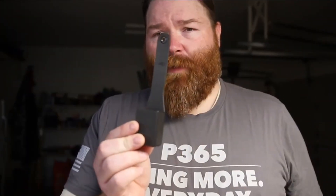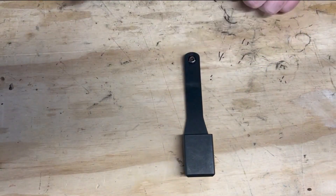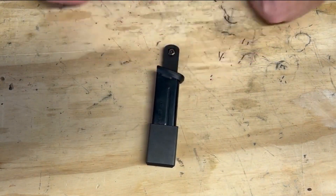Extra Carry makes different sized little bucket things that fit in your pocket — sticks out the top kind of like a knife does outside the pocket, and in that I can fit a 17-round magazine. This one is for the 15-round SIG magazine, but the 17-rounders work just fine and it doesn't stick out the top of the pocket, so I'm a big fan of those as well. When it sits in the pocket, this just sits forward, fits in there just like that. They make different sizes — they're great. This is my preferred method of carrying an extra magazine, especially when I'm doing it in a pocket.